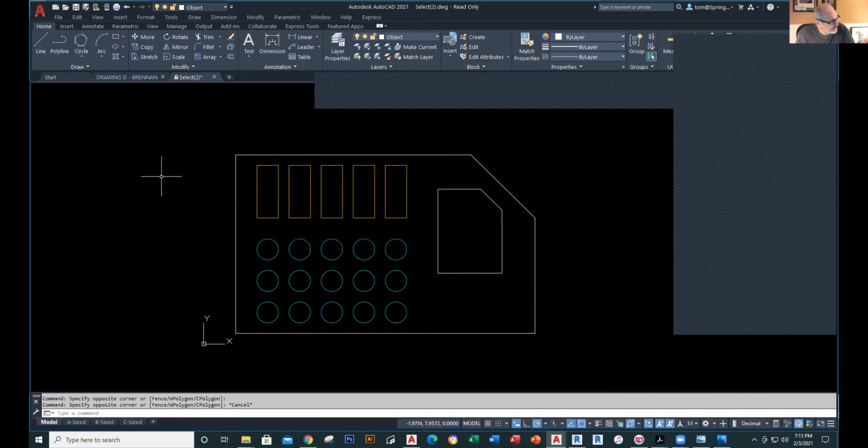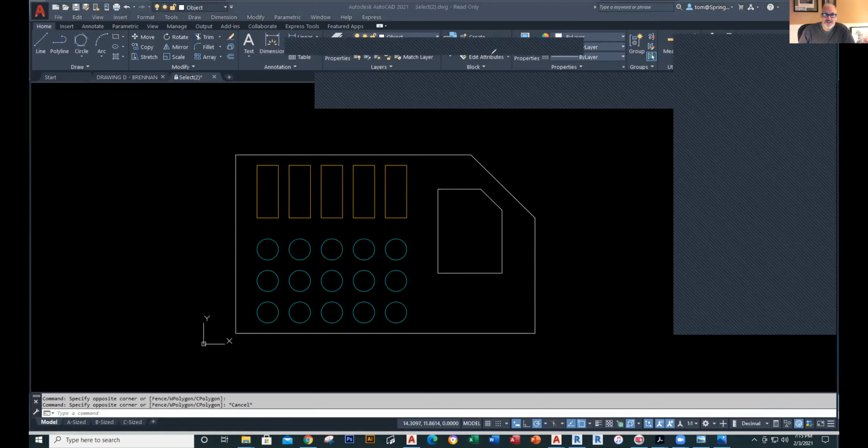Now, as you're working with your move command, I want you to follow along. I want to show you where these commands are. They're actually located right here. As you look at it, you'll see that you've got the move command, copy, rotate, mirror, and scale. They're all right here. So if I go to move, I can start the move command.